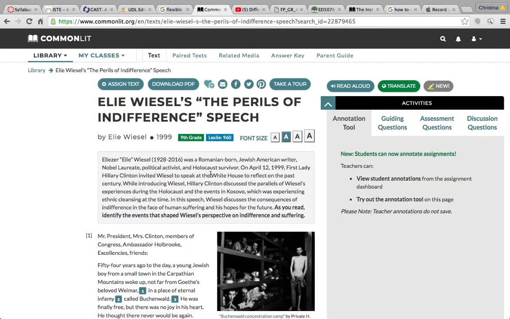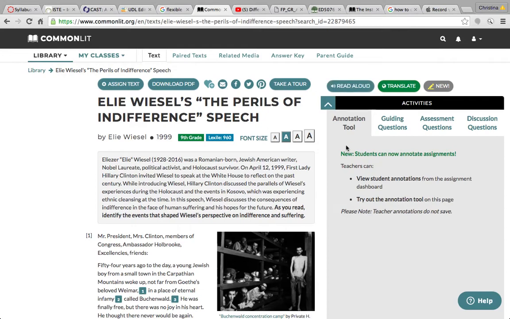What I like about this is once I assign the text up here to my kids, if I decide that this is the one that I want to do, it gives me some options. My kids can see everything that you see here, so if they need a bigger font, they can get a bigger font. If they're having issues with translation, they can get a little bit of translation. If they're having struggles reading something and not necessarily being able to hear it and understand it, there's the read aloud function that you can allow.